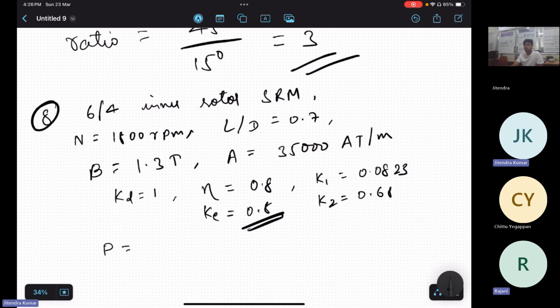L by D is 0.7. So L equals 0.7 D. L value and D value are also unknown, sir, but they are related. Okay, we can calculate from there. But we have two unknowns, D unknown and P unknown. I got your point. You are saying that output power itself is not given, right? Yes, sir. Let me see whether it is given or not. Yeah, it is given. Sorry about it. It is 15 kilowatt. I thought I had written it, but I did not write it.